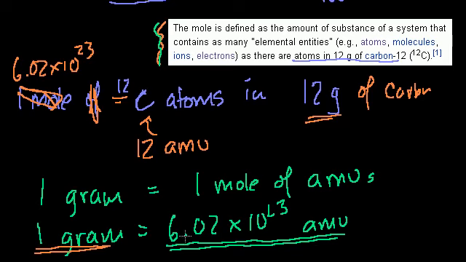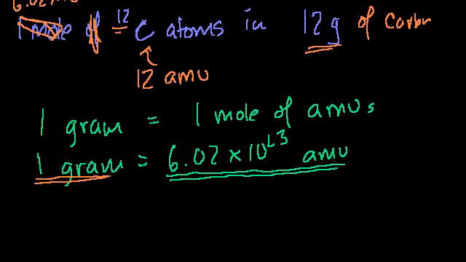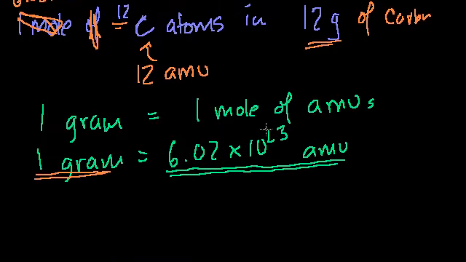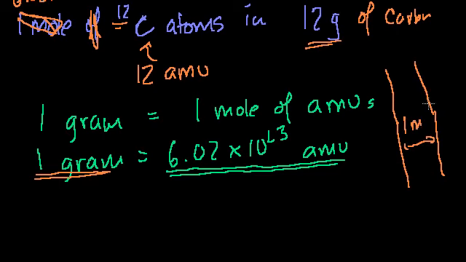So there's a ton of atoms in a very small amount of carbon. In 12 grams of carbon, you have 6.02 times 10 to the 23 atoms. And just to hit the point home, this is a huge number, and to maybe visualize it, I was told that across the diameter of a hair, there are 1 million carbon atoms that way.